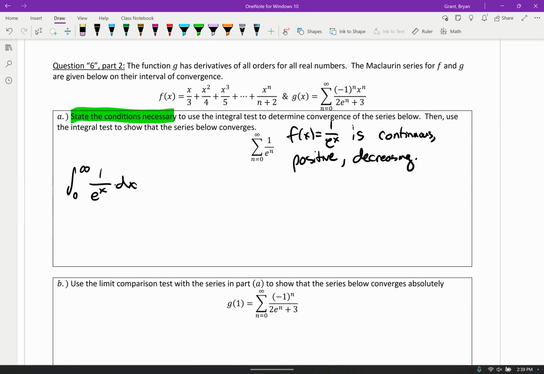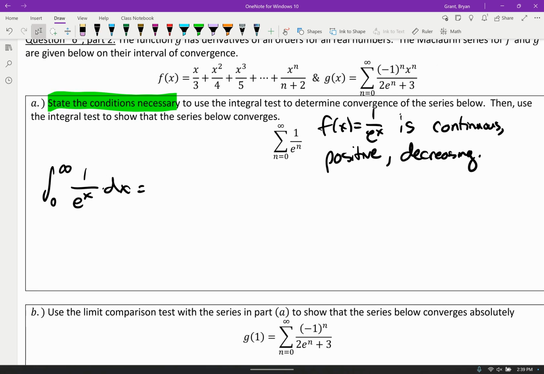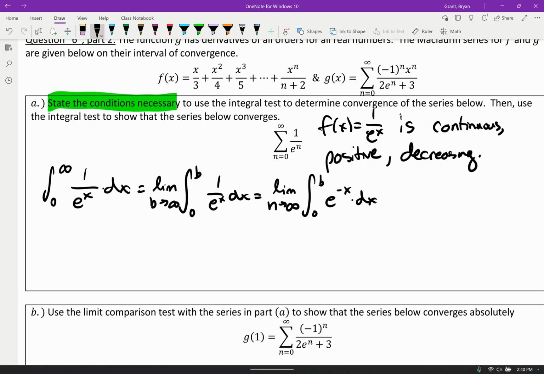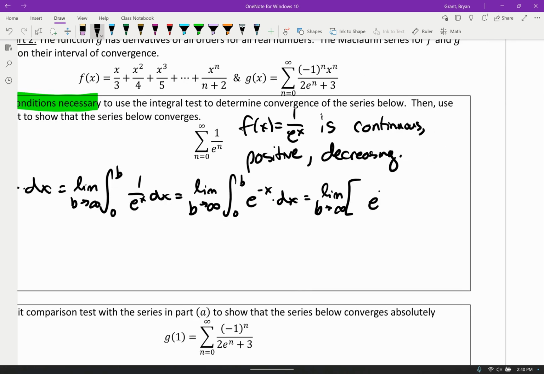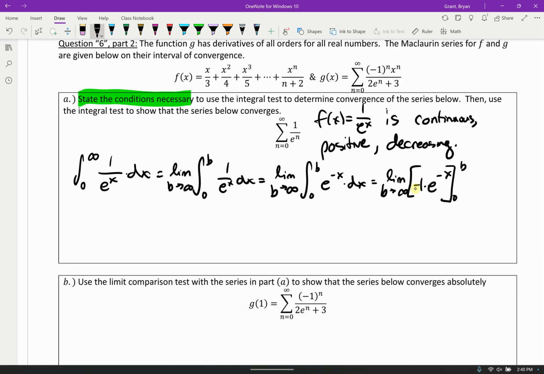Here we go. How do we do that? The first thing is, of course, we work on that notation. Notation-wise, it's the limit as b goes to infinity, because we can't actually substitute in infinity. That's frowned upon. The integral of 1 over e to the x dx, from 0 to b. I'm going to move e to the x to the numerator, so it's e to the negative x, so it's a little bit easier to take the antiderivative. Let's keep our limit as b approaches infinity and take the antiderivative. We end up with itself, but if you take the derivative, there'd be an extra negative 1 from the derivative of the power, and we need to cancel that out, from 0 to b. Then I'm going to factor that negative 1 out. I hate dealing with extra negatives in there. It just makes things confusing for me.